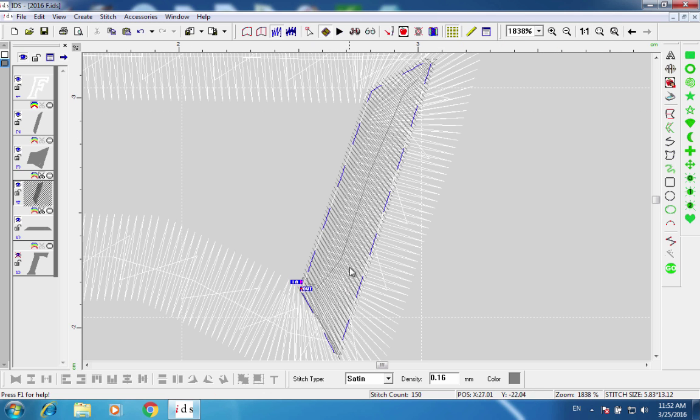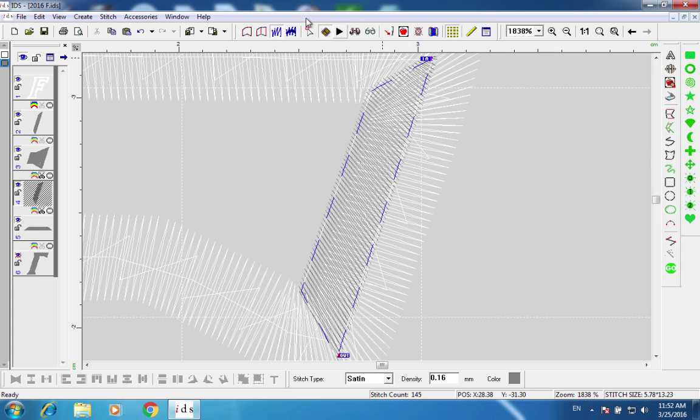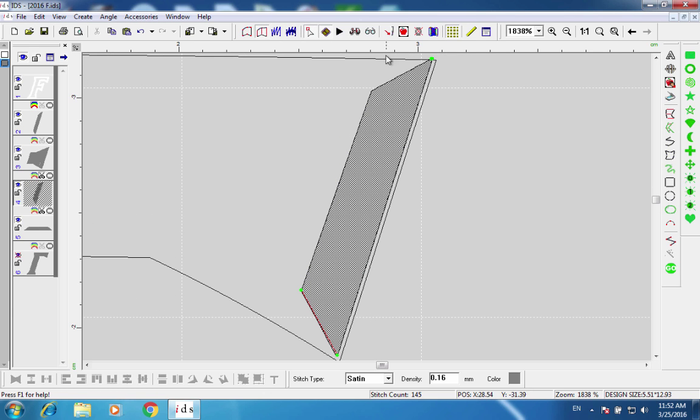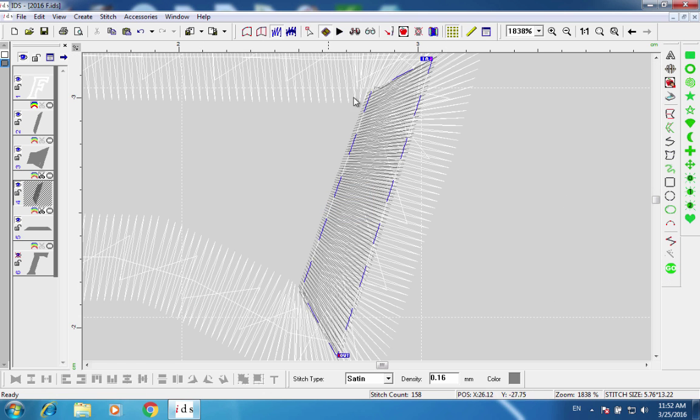I'll zoom in on that selected object. Let's go ahead and change our in and out points. I'll hit go. And we'll also look at the stitch angles. And actually what I'll do here is have that stitch angle kind of go in. So you can see that it's kind of coming in at an angle there.